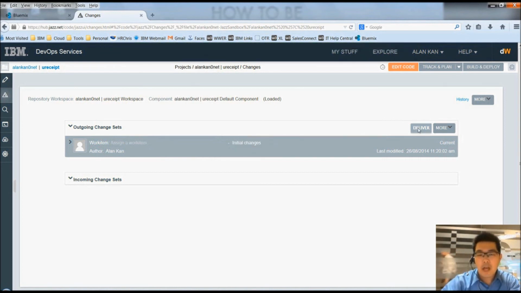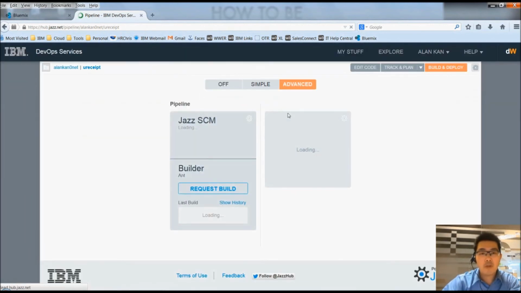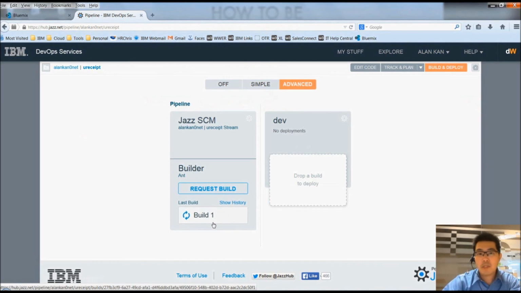The way we configured our build previously means that upon delivering, DevOps Services will automatically build the application, and then when the build is completed successfully, it will automatically deploy to Bluemix. Now the build is successful.